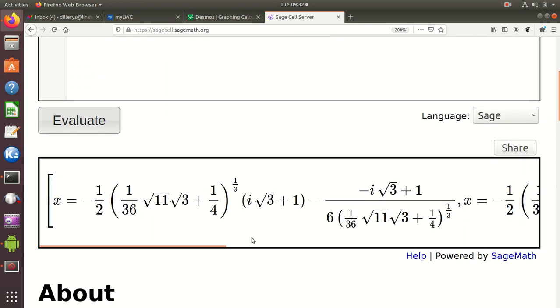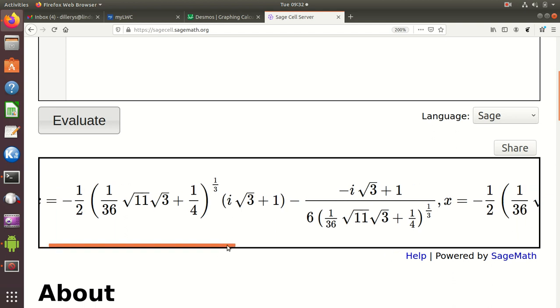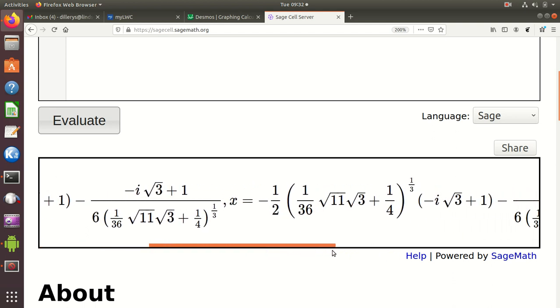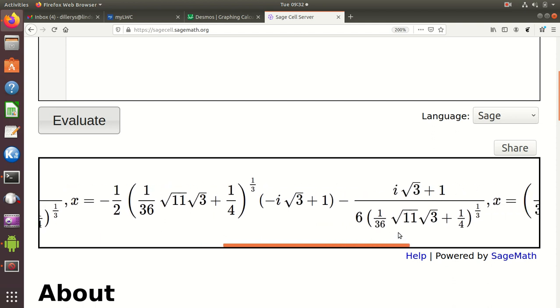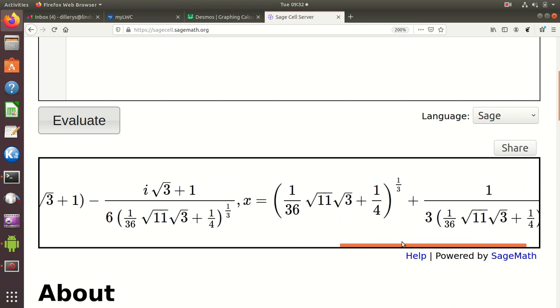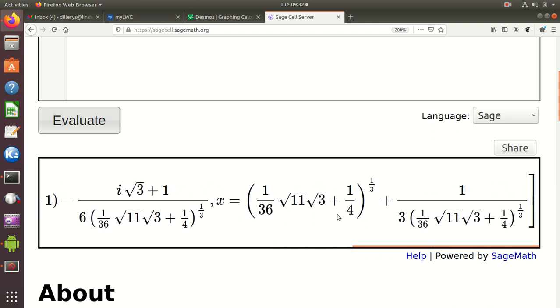And okay, now here's x equals, and notice it has an i in there. I don't want that answer. That's an imaginary or complex root. Here's another complex root because I see an i in there. Hopefully this has nothing. There we go. So there's the answer. Wow. Okay. I think I'll go back to the decimal, right?